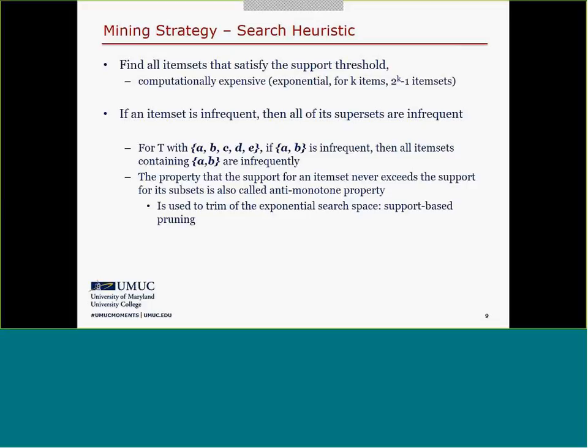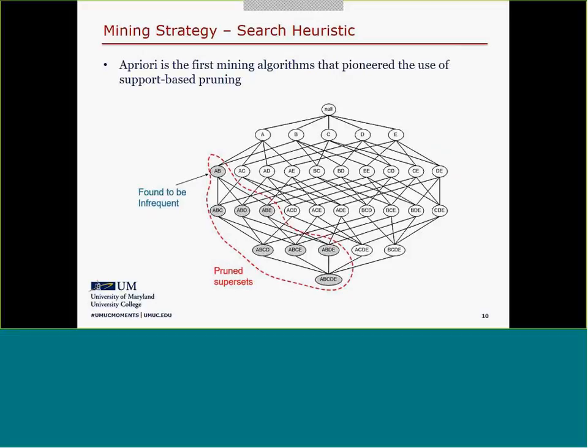I have used the figure provided in the textbook, one of the sources provided in the slide. In this particular case, you have A, B, C, D, right? You start from the top, and you discover A happens to be frequent, B happens to be frequent, as shown here. Then you go to the next combination, the two-item sets. If you find AB to be infrequent based on the support value, then you can exclude or prune everything below this line, which are supersets of AB. By applying that property, you can cut down quite a bit on the exponential search. That was originally discovered by the Apriori algorithm. There are other optimization techniques in addition to this, but this is the primary one in Apriori, because of the search space.